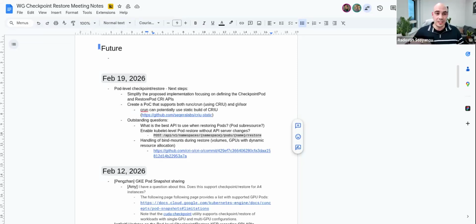The other thing is that the container appears to be restored, but the GPU state is still checkpointed. When I enter the container with kubectl exec, I can see all the mounts are there, but for some reason the GPU is not initialized or something like this. I have to investigate further why it happens. But this is how far I got.